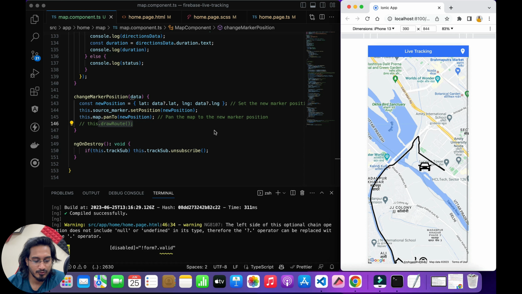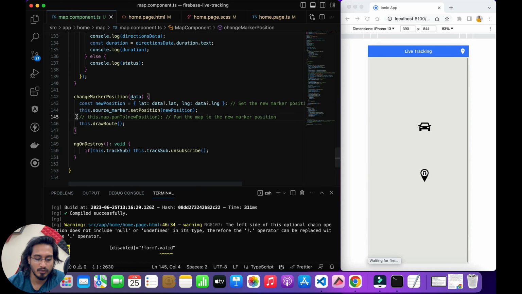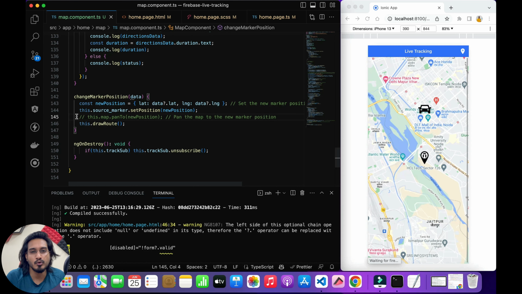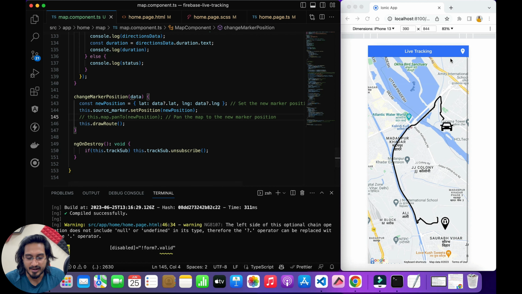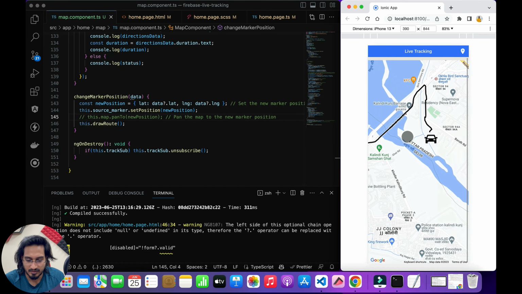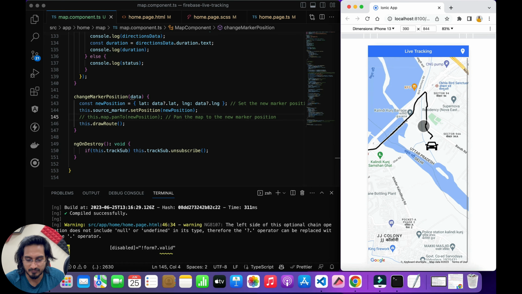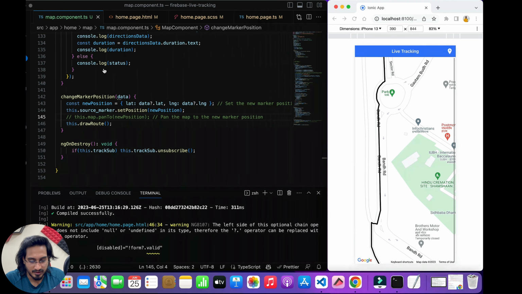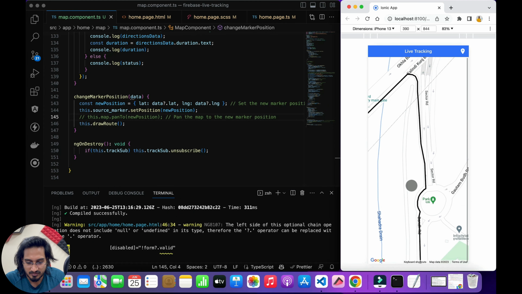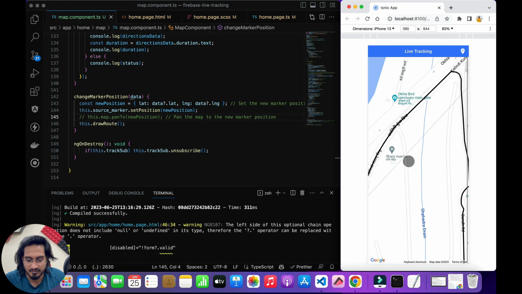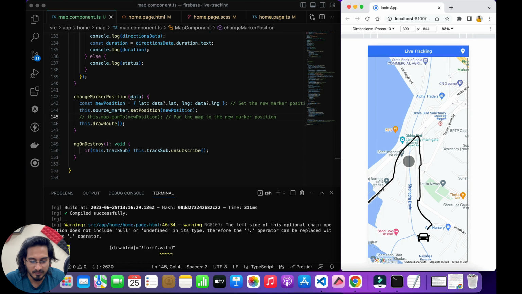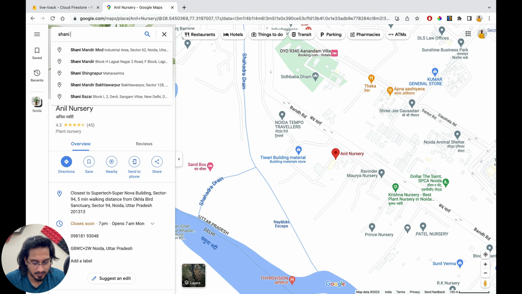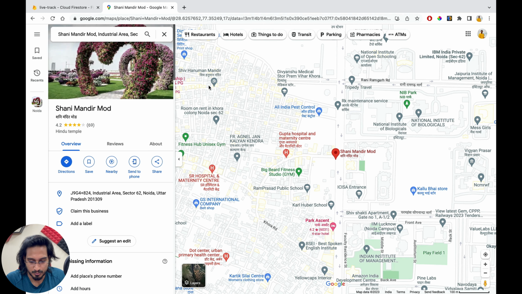Now, if you're drawing the map again, I don't think this pan one will work properly. It won't be a very smooth transition, so I don't want that. Now let's try it again. This time I'll zoom it a little bit, and let's look for some nearby location here. As you can see, when I zoomed it more, I need to search for some other location. What can it be? Shani Mandir. Okay, this is a location which I can pass. So let's check it out. Shani Mandir. I think this is the one, most probably. This will work. Nice, beautiful location.